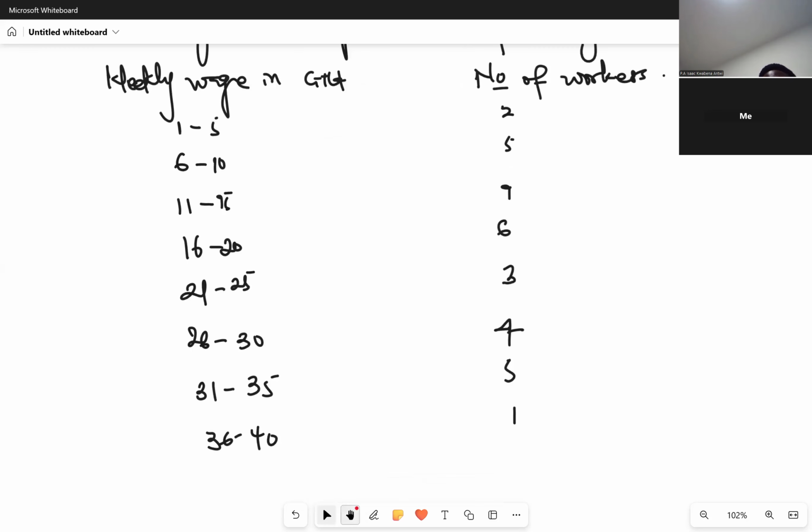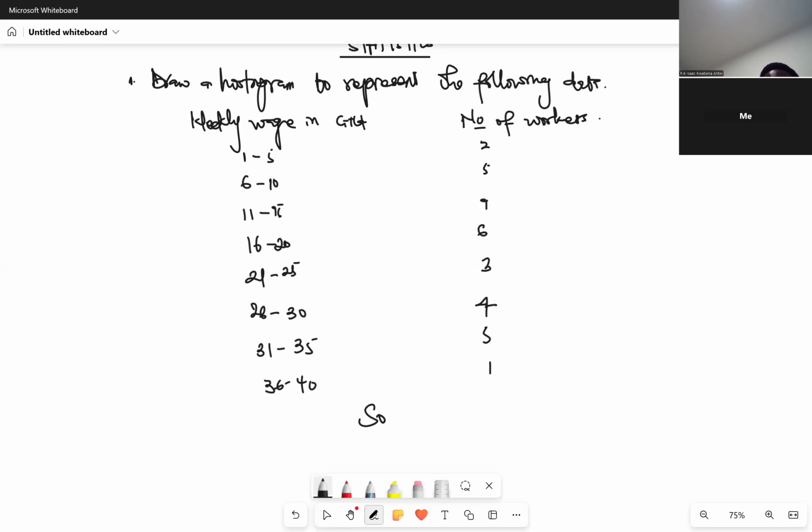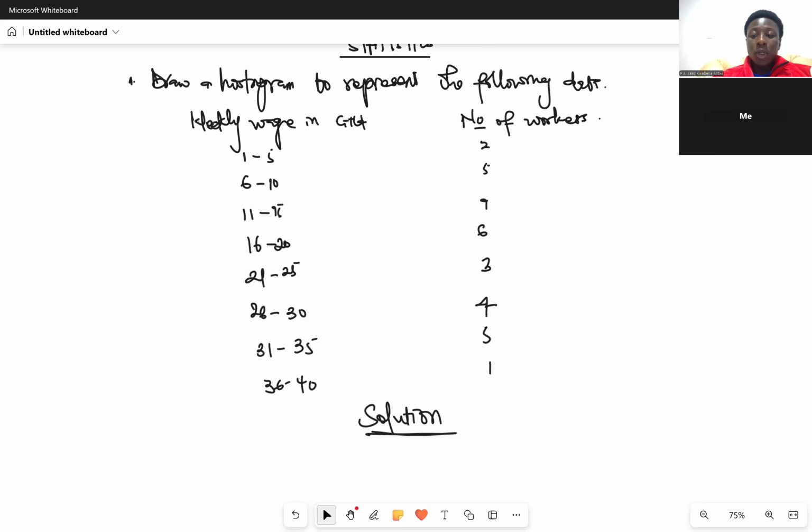So there's a typical data. Solution: the question says you should draw a histogram, right? Now you would have to decide if you want to use the class boundaries or the midpoint to draw. At this point, you are familiar with drawing with a midpoint. The only thing I told you is to ensure that you break your graph. Many of you didn't like breaking your graph, and I believe you've learned a lot over there. You also name your axes when you draw that.